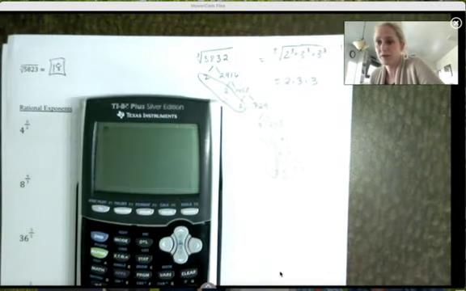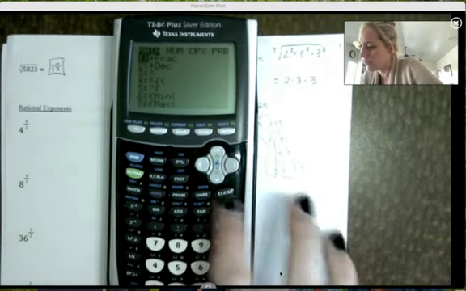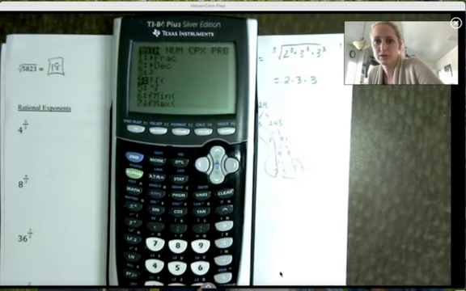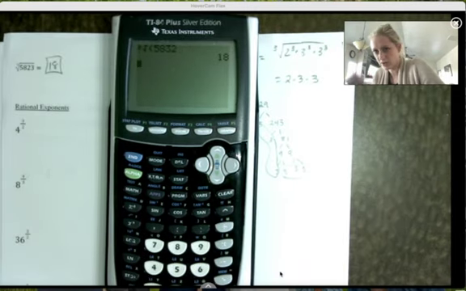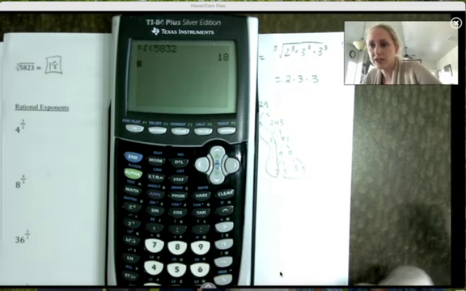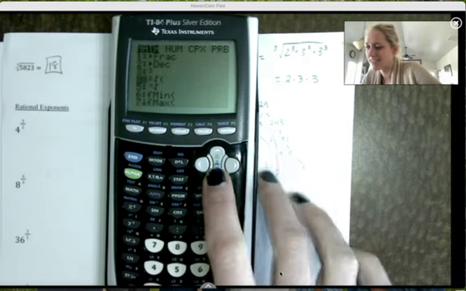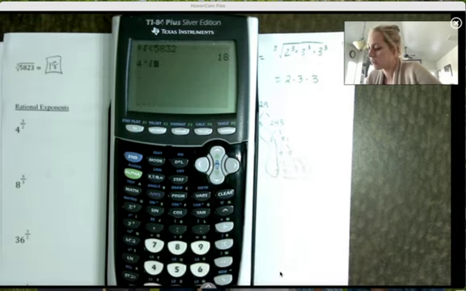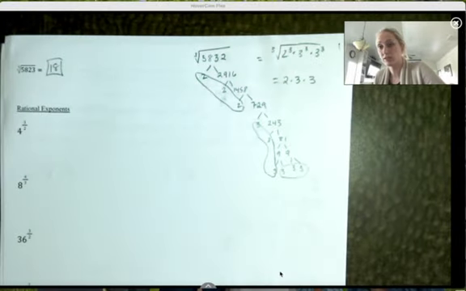So on your calculator, if you ever need to do the cube root, it's under math. So math, and then if you scroll down right there, that is the cube root. So then I could do the cube root of 5832 and get 18. This would be for numbers where you have the ability to use a calculator. If you need to do the 4th root of something, I would do 4 and then math, and this option where it has the x in the index, then I could do the 4th root of whatever. So if I want the 4th root of 16, that'll give me 2. Okay, so that's how you can do roots on your calculator, but most of this unit is going to be no calculator.